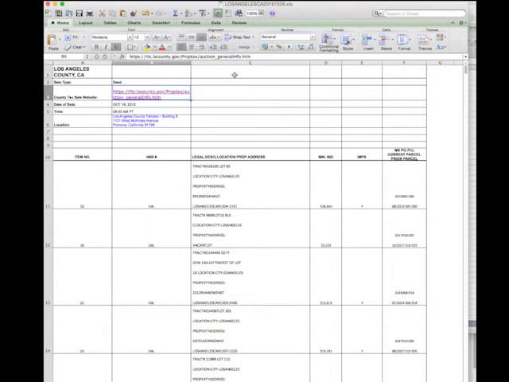Now, first of all, notice the link to the county tax sale website itself. Keep this handy because we're going to have a chance to look a little more closely at that in just a minute. We can see the date of the sale, the time, and of course we can also see the location. All right, now further down, we can take a closer look at the items that we find here in the table itself.